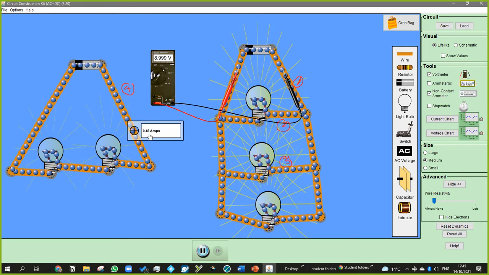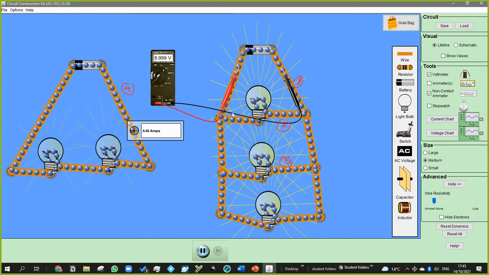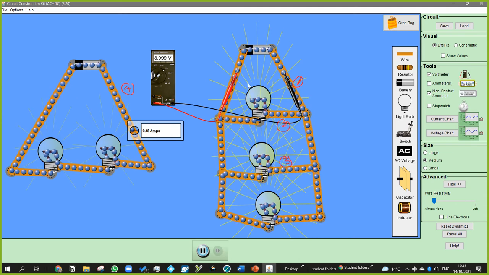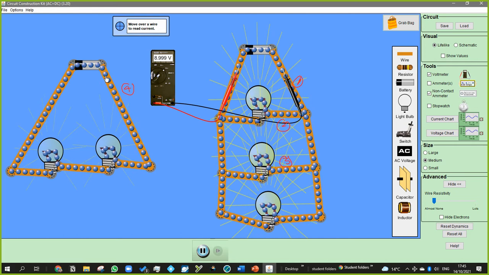have a current of 0.45 amps when we have these two light bulbs. We're assuming all these light bulbs are identical. We can see that these ones in parallel are brighter than the ones in series. We already knew that, because that's not too surprising, because the electrons have to go through two light bulbs, and so they're going to have to share that energy.